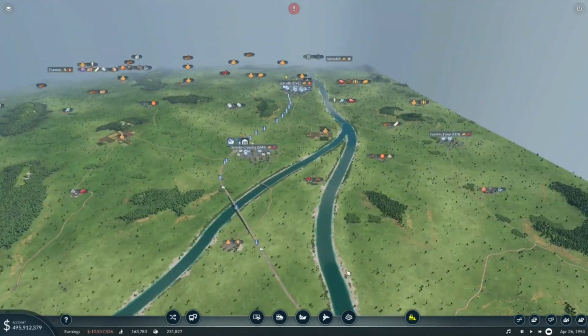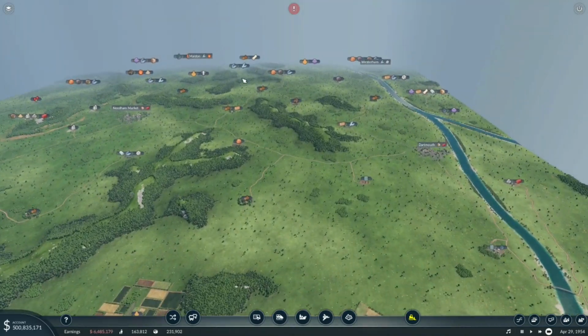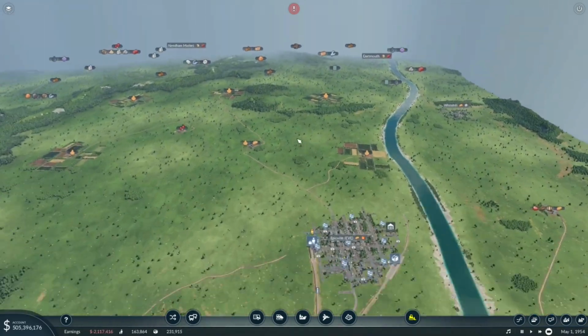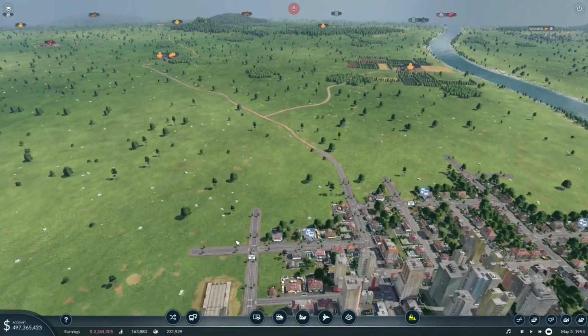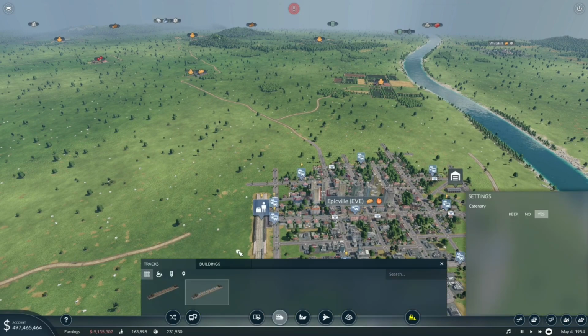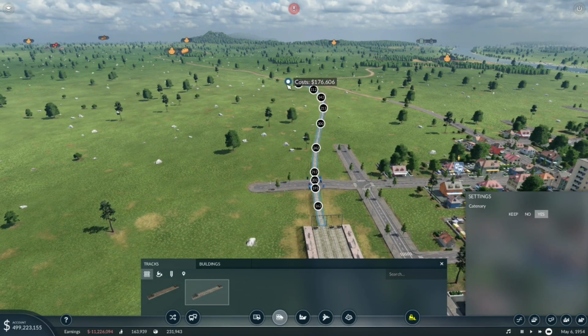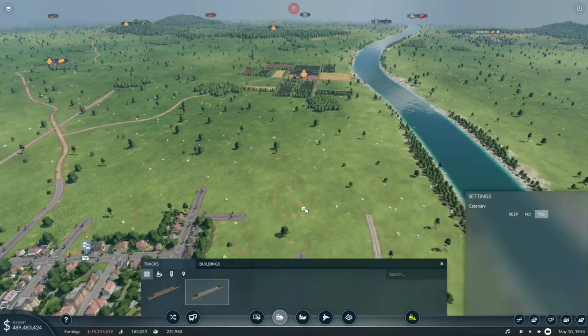Okay, let's extend the main line. Yeah, so we're going to head through here. Right, we're going to run straight through there, then we're going to curve it through there. Yeah, that's the plan. Okay, so let's start the extension. This is the passenger extension. So just run it straight forward through there. That's the idea. Okay, that works.